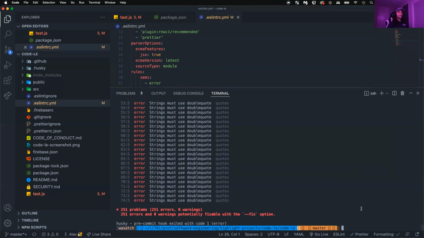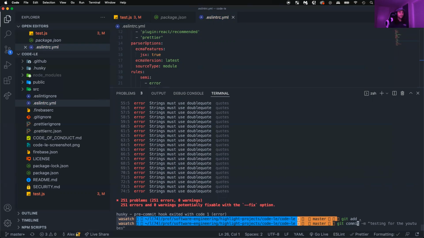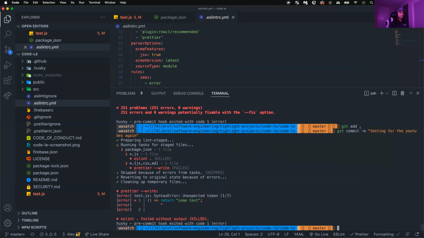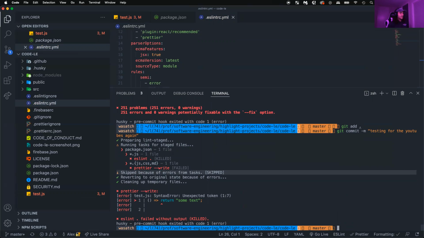Oh, right. Again, you'll see that I'm exercising, well, you'll see how new I am basically with Git anything. We'll just write this commit here again. Okay, cool. Yeah, and you can see that there's some problem here, and we do get something back. Running tests for staged files, package JSON, skipped because of errors from task.